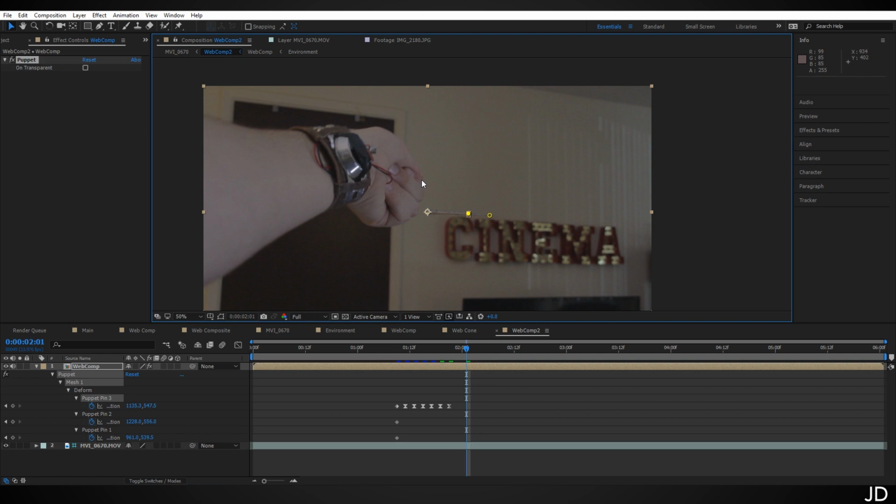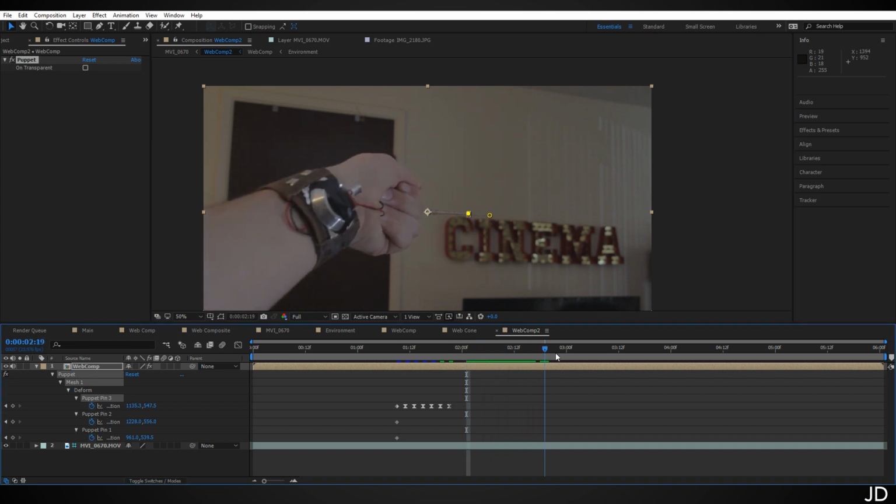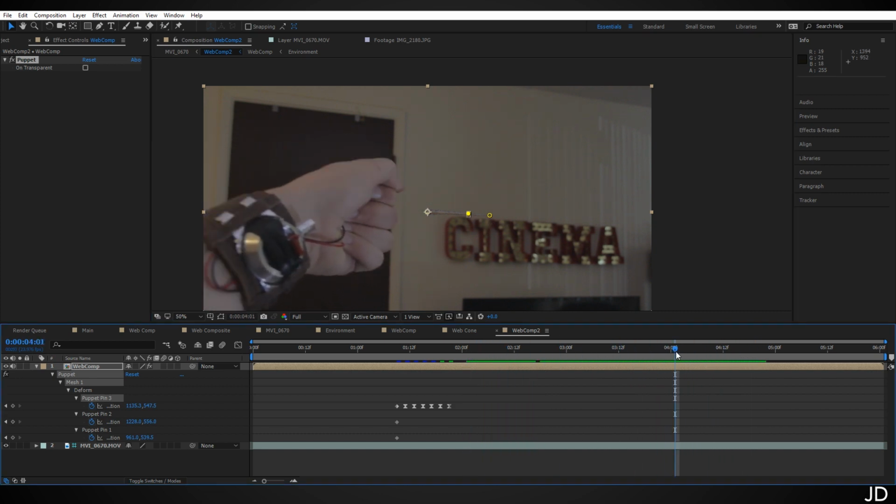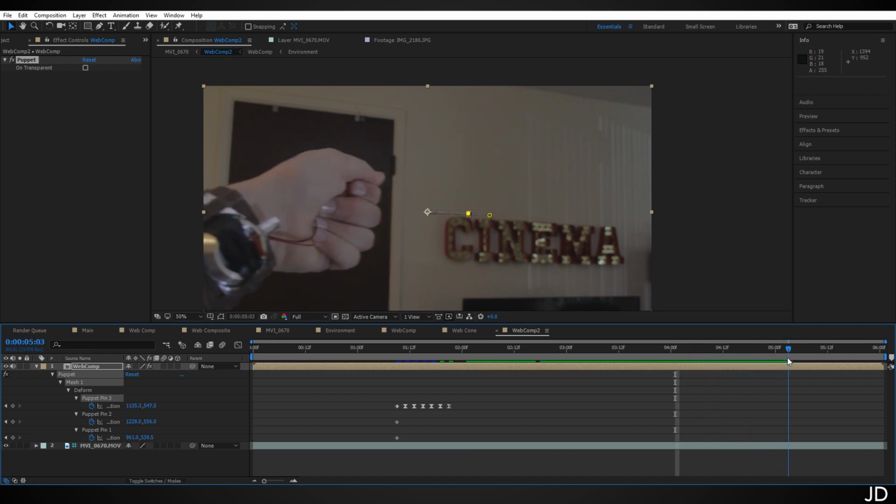Obviously, if you yank it down and then quickly move it back up, the string is going to flex in the middle, creating kind of a downward U shape. So you're going to want to try and recreate that depending upon where the hand is moving. So for example, right here, I quickly move it to the left and then back to the right.